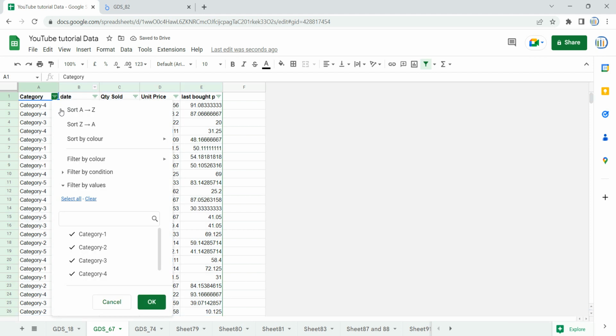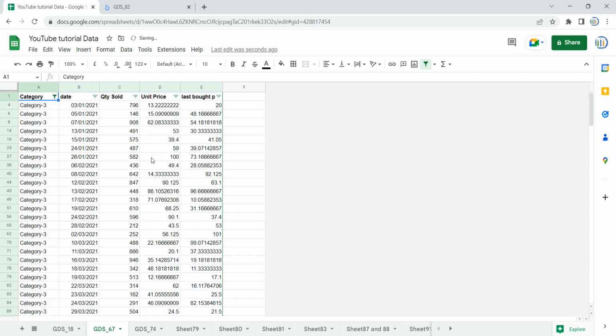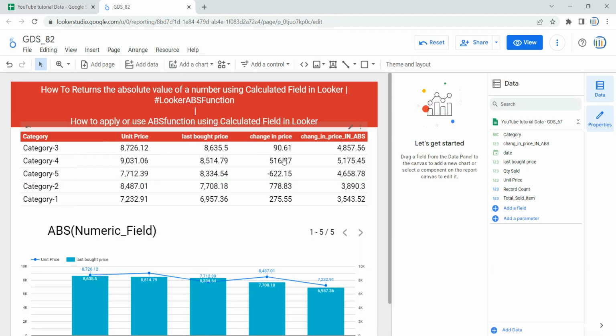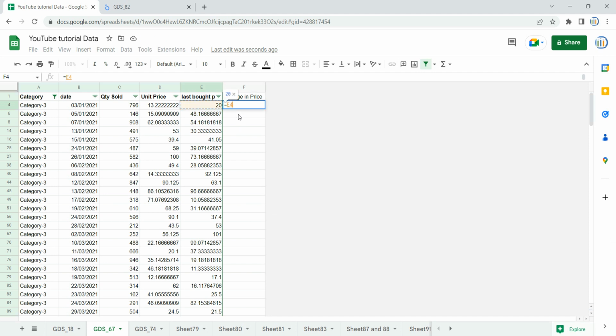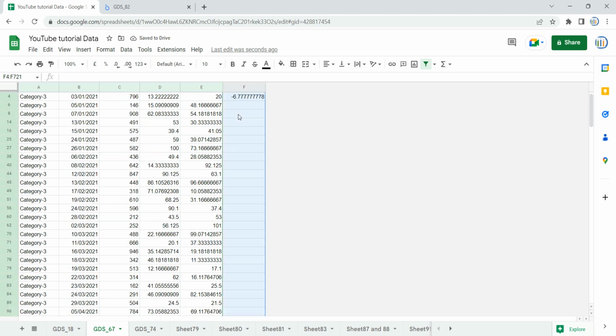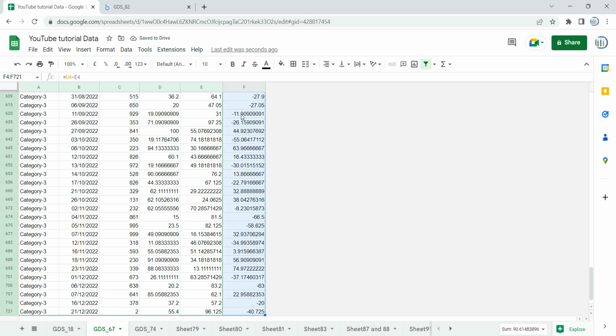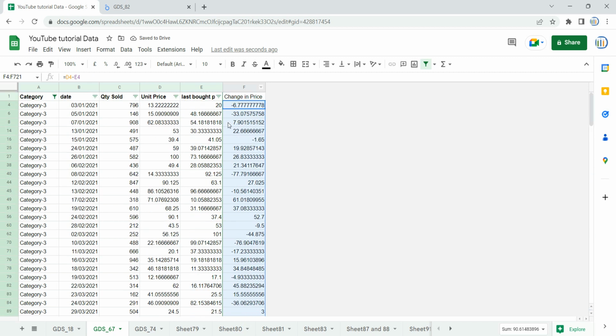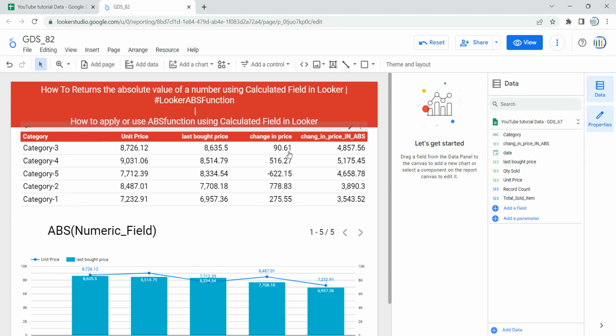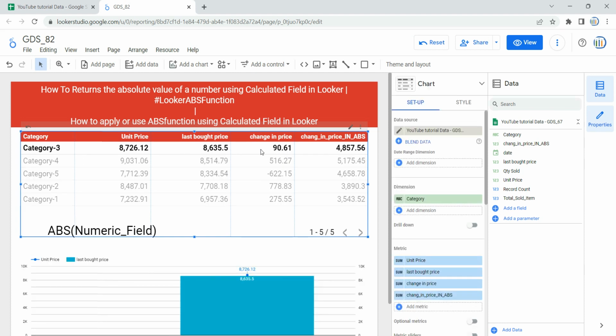Okay, now if I take this category 3, and if I show you the change in price over here, the formula that we are using for this column is that we are simply taking equal to this unit price minus this last bought price, and then we are summing this field. Now if I take the sum of this field change in price, you will see the value is 90.61483896, right? And this is 90.61. This is the value that I'm getting for category 3.